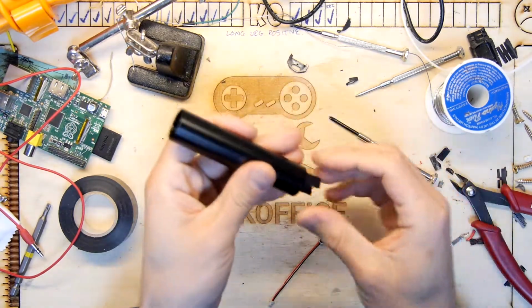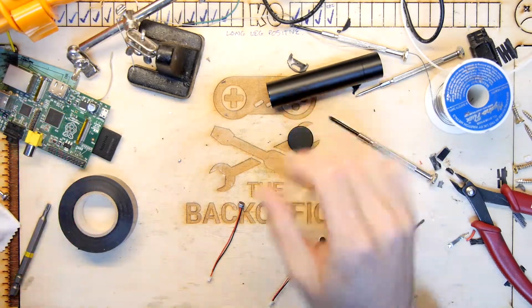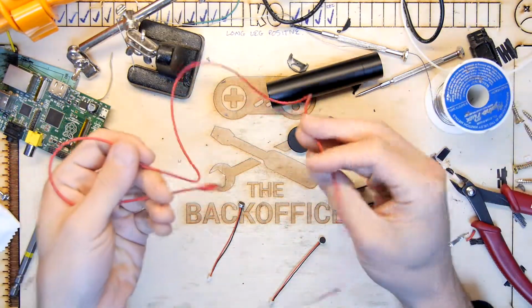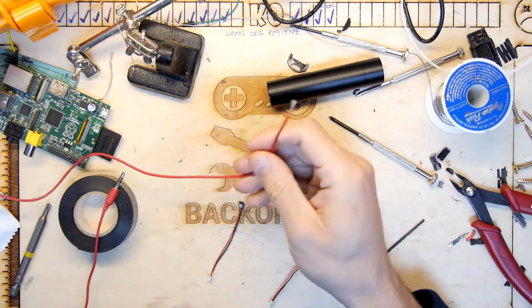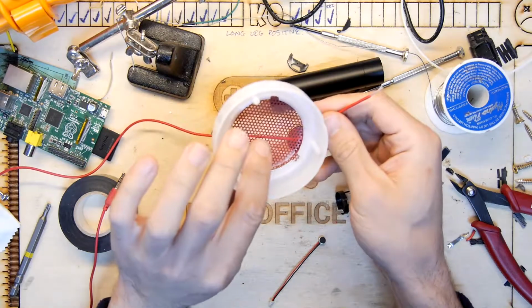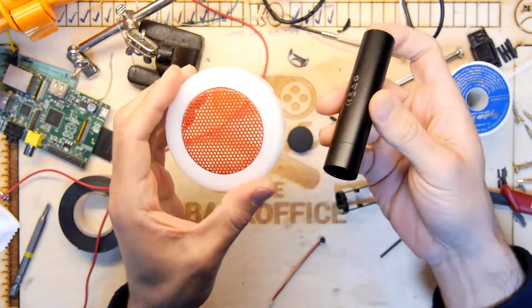So my intention is quite simple, really. That's to drill a hole in the back of this, use some of this nice red flex that was part of a Pringles tube, a Pringles microphone or speaker. In fact, I know it's a speaker because there's the grill. Oh, genius. Wouldn't it be nice if we can chop a bit of grill?